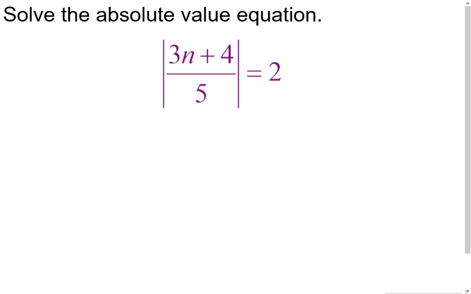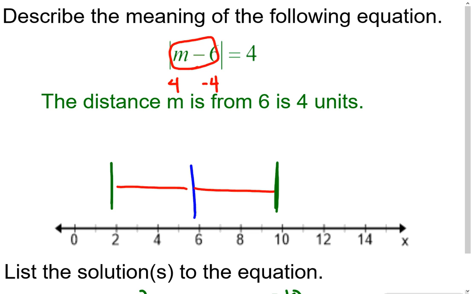This one, I have a hard time trying to create the visual on the number line because now I have this fraction involved and there's multiple things in the numerator, the 5 in the denominator, and it's a lot more difficult to think of this visually. So now I go back to, what does absolute value mean? So again, I come back here and I go, well, that stuff inside the absolute value symbol either had to be the positive of what was on the right side of our equation, or it had to be the negative of what was on the right side of our equation.